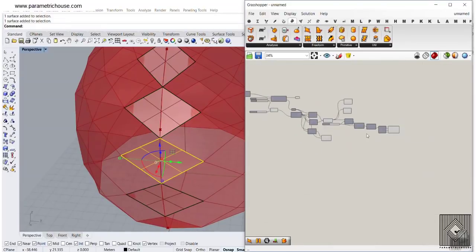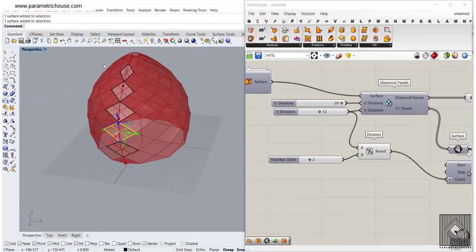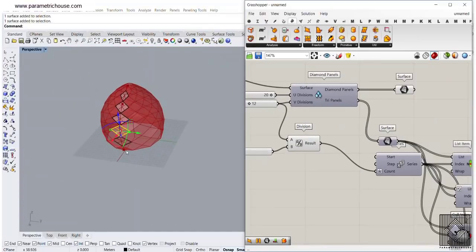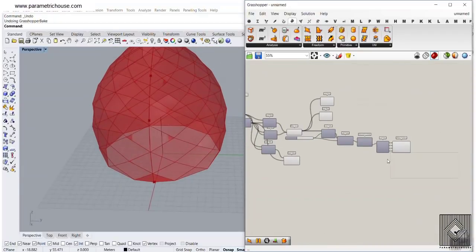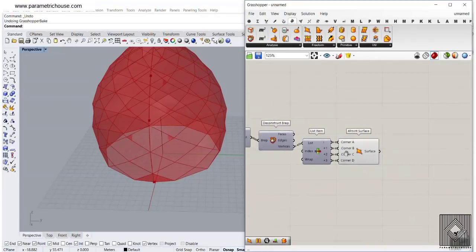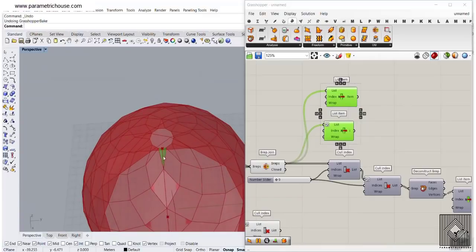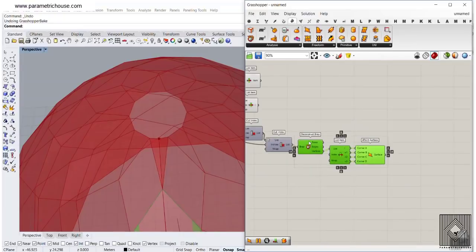So you can use this method to provide diamond panels on a closed surface. Because if you have an open surface, that's not a problem, but for a closed surface like this, we can simply just use this one. Okay, so now what I want to do is to fix those two triangles down here and up here. Again, what we want to do is to deconstruct them, maybe just use this technique again.